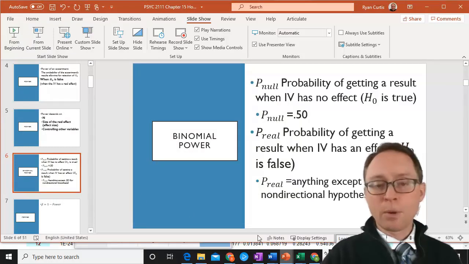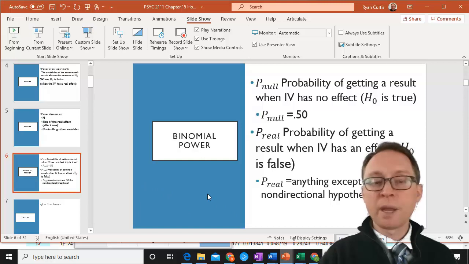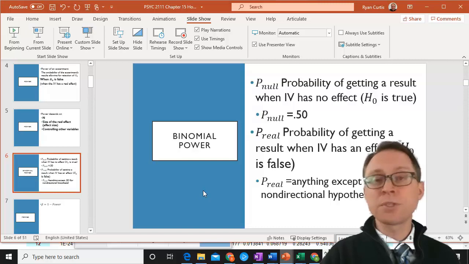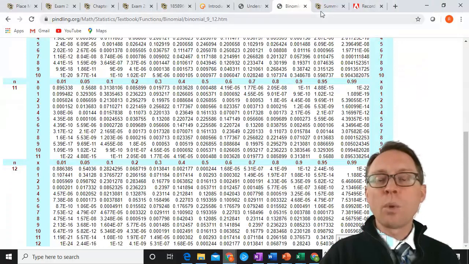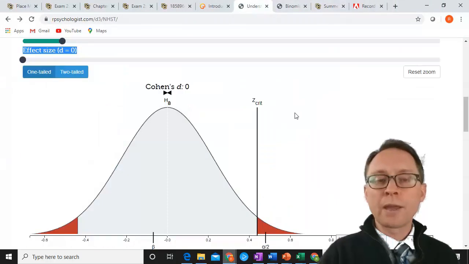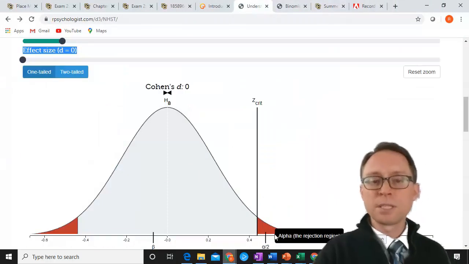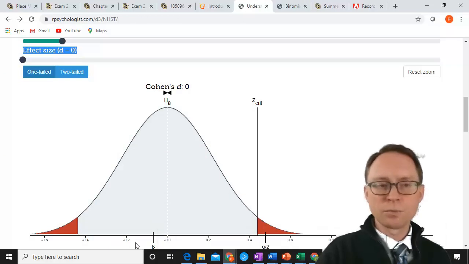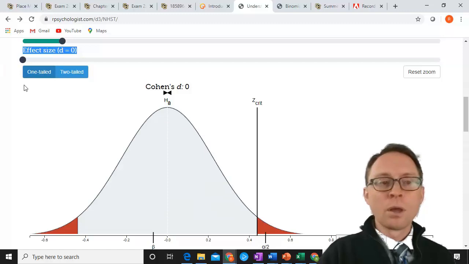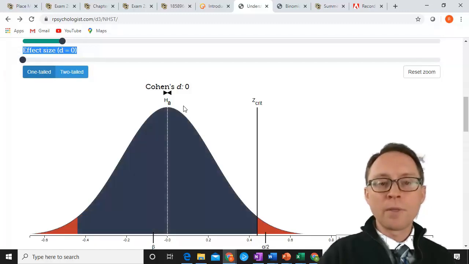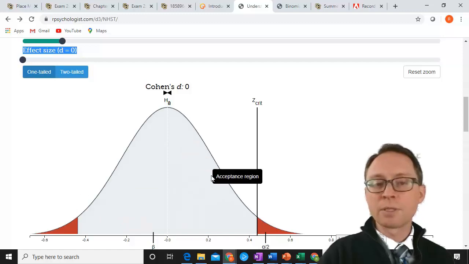There's another way to look at power. Instead of the binomial, let's look at what a curve looks like, because power is not just for the binomial, it's for t-tests and z-tests and everything else. So we're going to go away from the binomial now, and we're going to look at curves. So let's say that this is the z-table. Now, here at the bottom axis, this is not z-scores. Those are what's called Cohen's d, and we'll get to that in just a little bit. But this is the curve of the probability of the null hypothesis, right? So this is the sampling distribution.